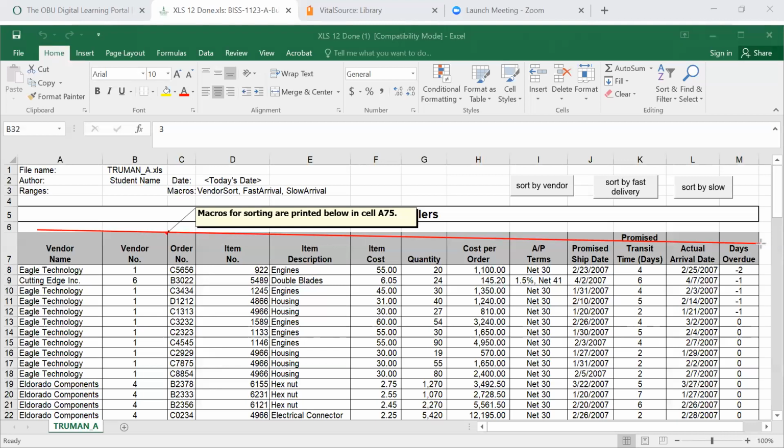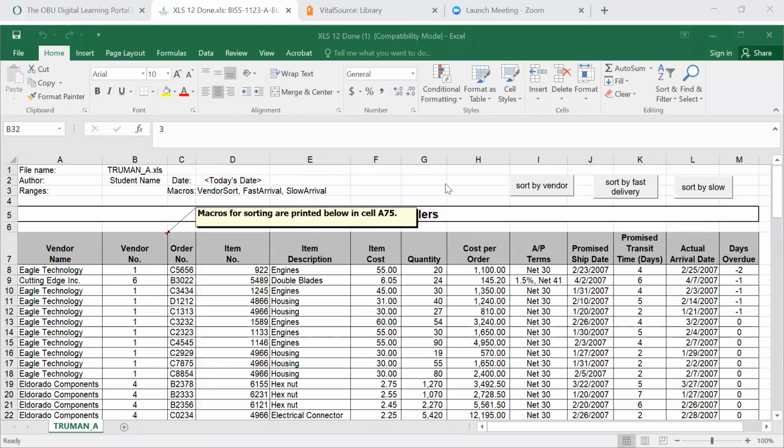The thing was supposed to have arrived on the 27th, but it got there on the 25th. So it's -2 days overdue. Don't let that fool you. Figure that you have the day it's due, and then anything after the day it's due is positive in this case, and anything prior to the day that it's due is negative. And so that's all that we've got going on there. Now, I'm going to go ahead and grab my eraser.